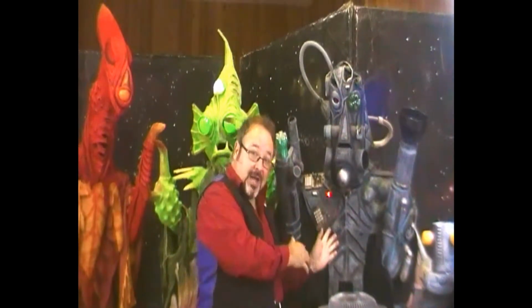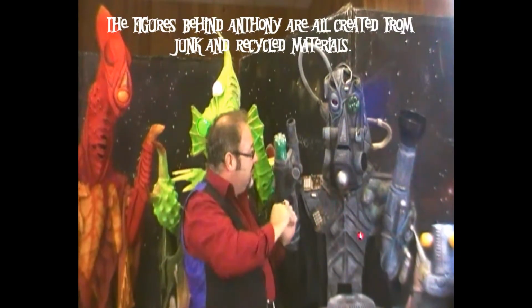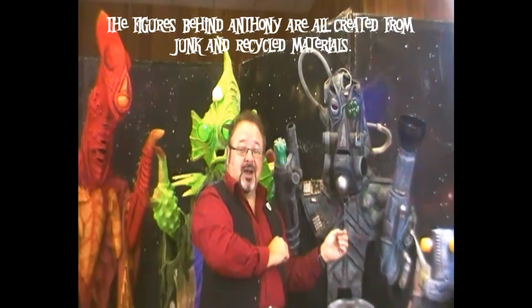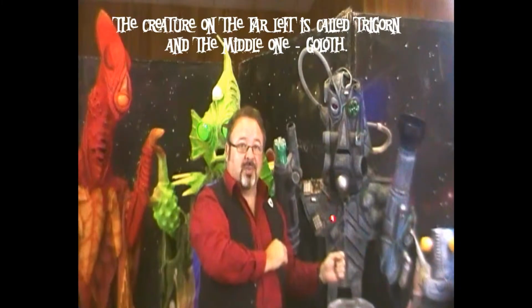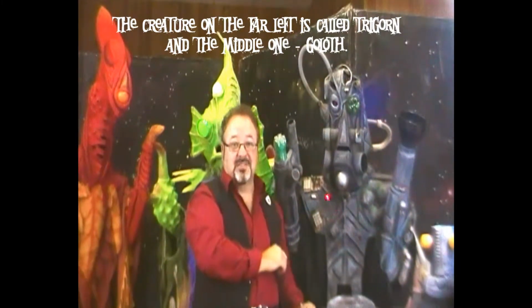Hi, we're going to make a robot helmet. This is Grodan, one of the characters from my Creaturama Universe exhibition. He's a big robot, all made out of junk materials. You can see plastic bottles, corrugated cardboard, even part of what the more elderly people watching this, like myself, will recognise as a record player, that thing we had before CDs and MP3s. And we have a plant pot as well.